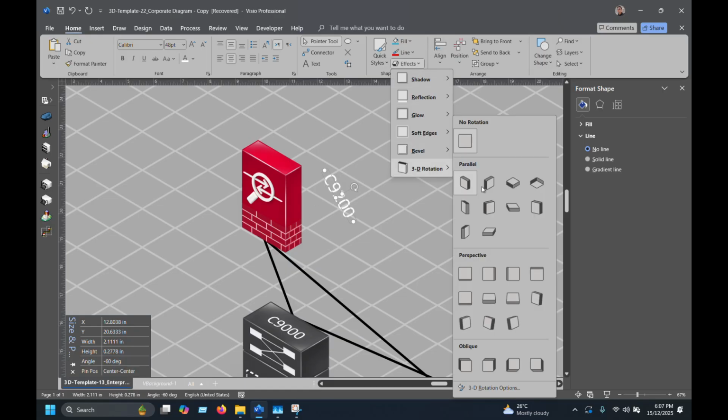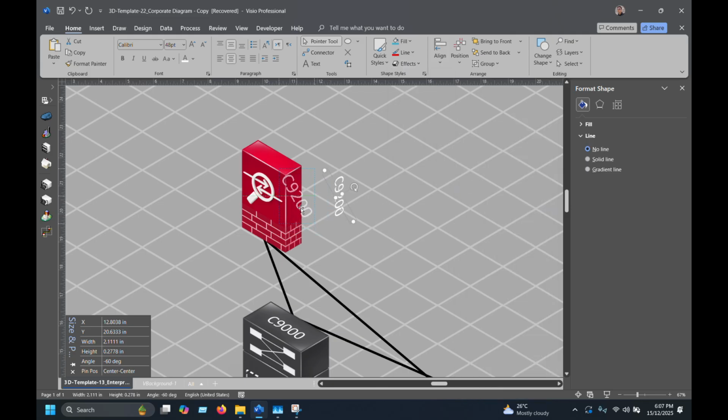Now I will select the option, in my case isometric left down. By the way, we already have those templates available. If you download those templates, you can just reuse them. You don't need to redraw everything. So let's say this is my Cisco Firepower 1, and I can use this label to label this firewall as Cisco.